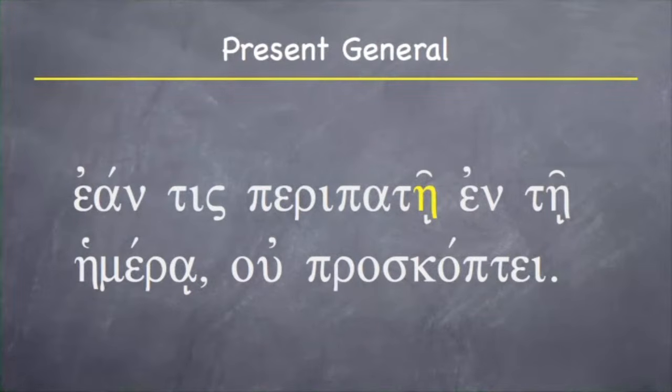See, the verse isn't thinking about a specific event in the future, about someone walking here on a specific day. It's a general axiomatic truth. And so the verse is saying it in a timeless way, that if someone does walk in the day, he's not going to stumble. Okay? So that's your future more probable and your present condition. And it's kind of a fun way to divide up conditional sentences. Okay, those are the two uses of the subjunctive in dependent clauses, with hina and with ean. Okay, let's move to independent constructions, constructions that can stand on their own.